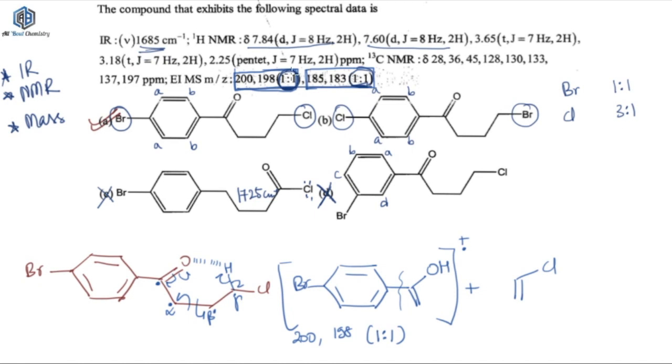So since the data tells you that you should have bromine in the major fragment and the mass has also been satisfied over here, that tells you that option number A is the correct choice for this question, and that is going to be your correct answer. So this is how you approach a particular question from organic spectroscopy, where you have to deal with the IR to eliminate one of the options. Then we went for NMR to eliminate one more possible option, and then we went into the mass spectroscopy to find out when we have a choice between the two options, right?